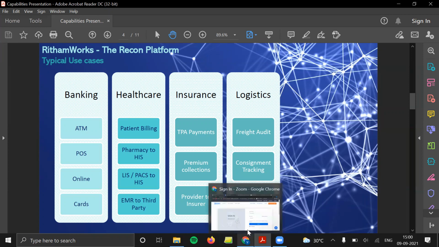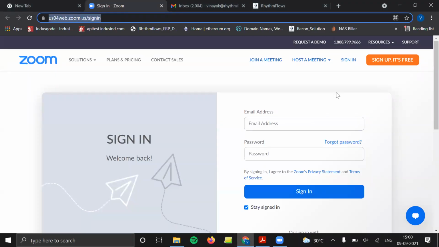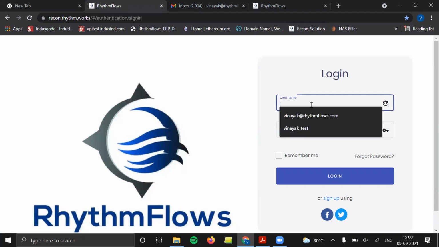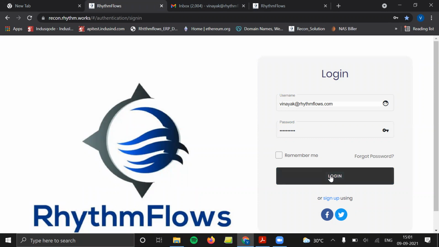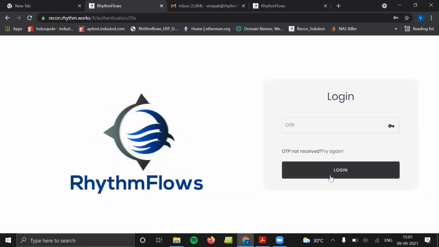Let's look at the demo of the tool. Let me try and log into the tool. I'll use my login and password. Once you log in, the tool has security in the form of 2-factor authentication.